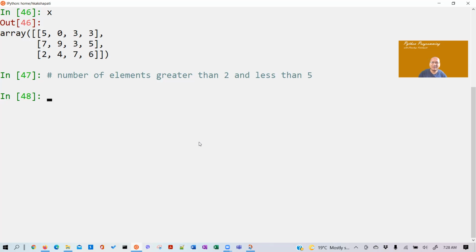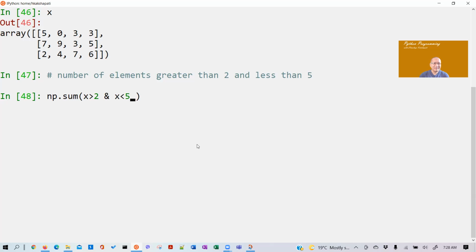So what is my expression? np.sum of x greater than 2, and then we need to use bitwise AND, not logical and, followed by x less than 5.